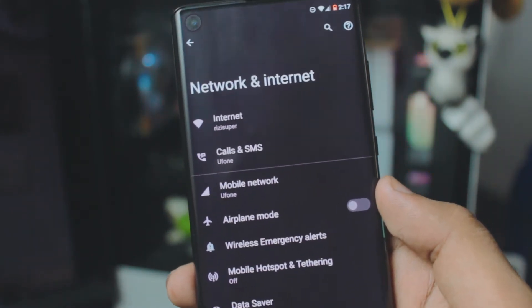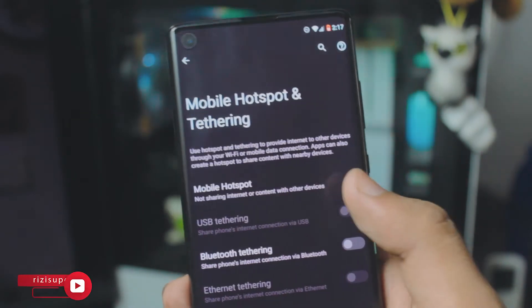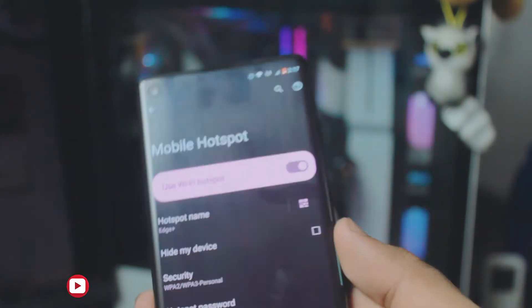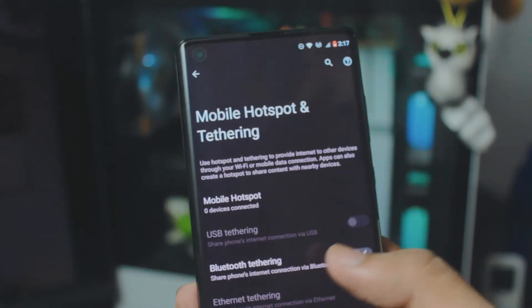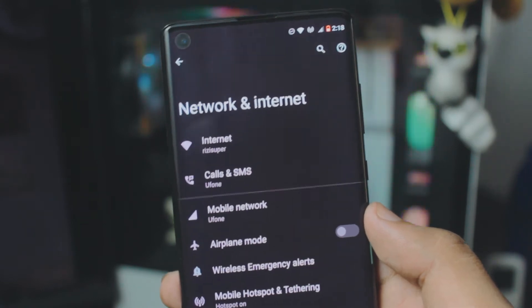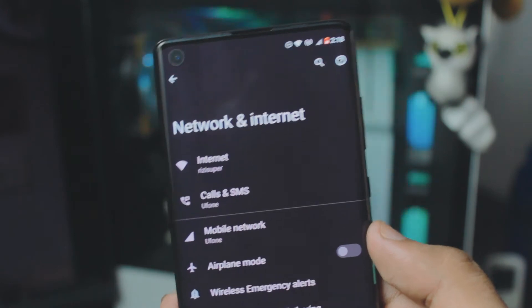If you don't have home WiFi, that's completely okay — you can always use your mobile hotspot. Just be careful with the mobile hotspot: depending on where you live and your mobile data plan, this might not be free. So you have two options — home WiFi, which I recommend, or your hotspot. Just be careful with the mobile data plan.